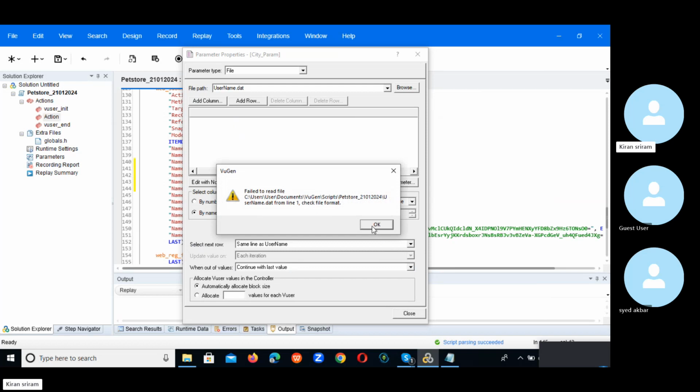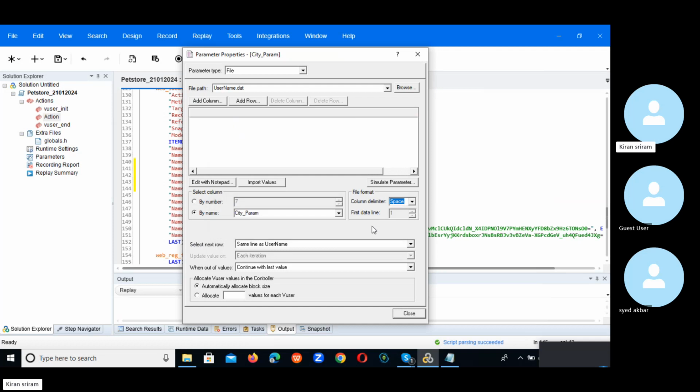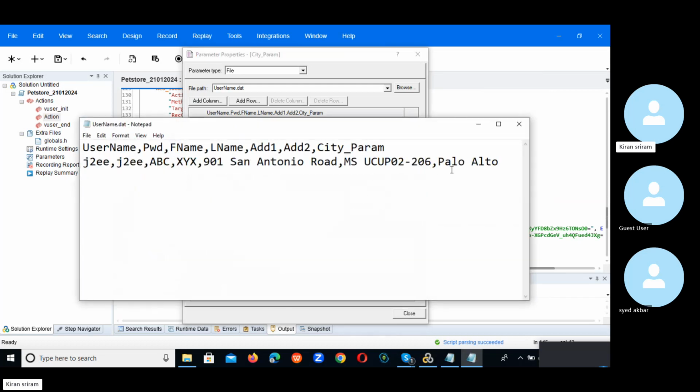Fail to read user store. Okay, space is not automatic. Okay, tab is working, you can observe.